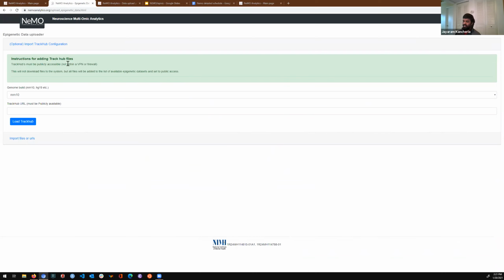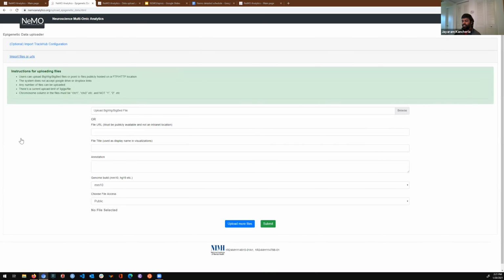If you have a data set and you're already using the UCSC Genome Browser, NEMO Analytics can directly pull in all the information about the files and their metadata from that track hub configuration. The only requirement is that the track hub has to be publicly accessible. It cannot be within a VPN or a firewall, because that restricts how NEMO Analytics can read those files.